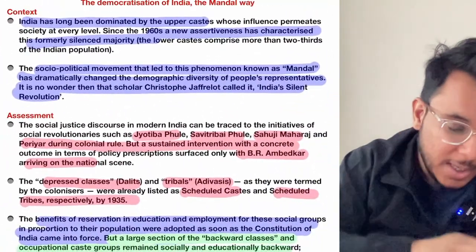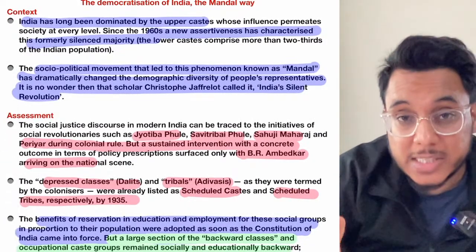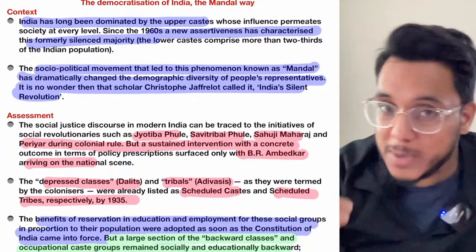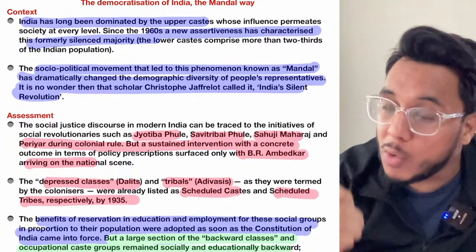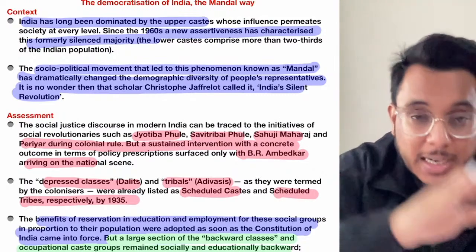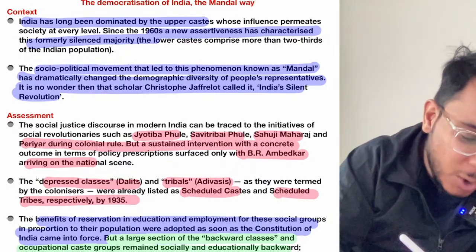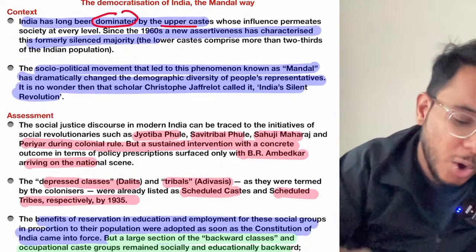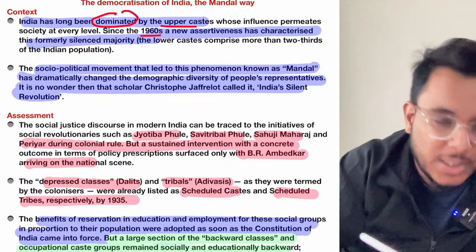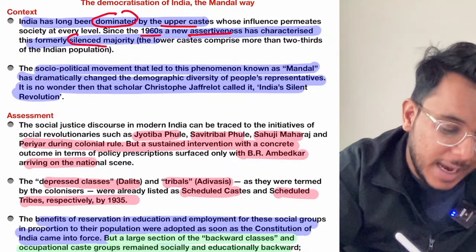Okay, let's start. Basically guys, when we talk about India, you know that because of the caste hierarchy and the Varna Vyavastha, the people belonging to the low castes have not been provided opportunities on par with those availed by the upper caste people. So the upper caste people dominated at the societal level in history. However, in the 1960s, a new assertiveness came from the silenced majority.